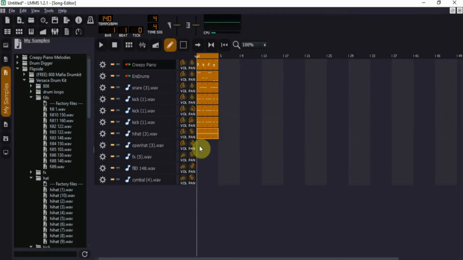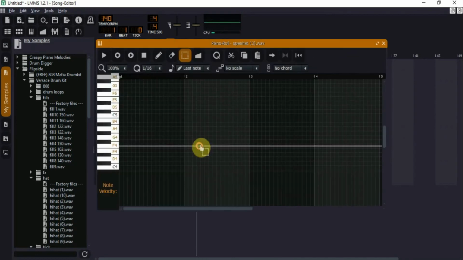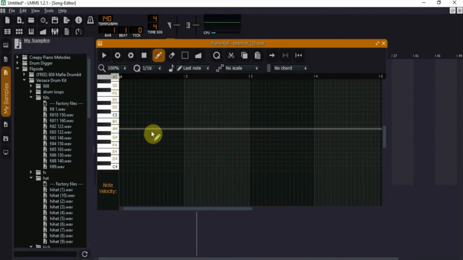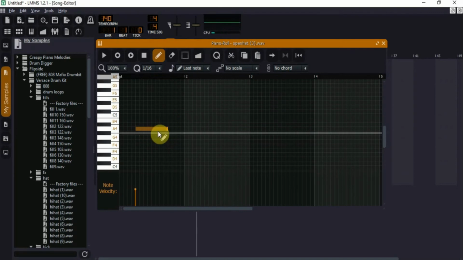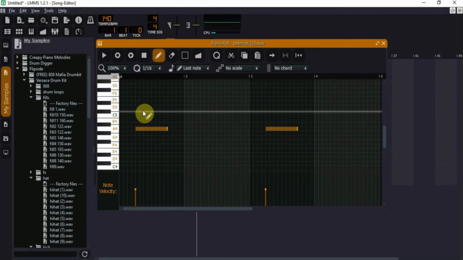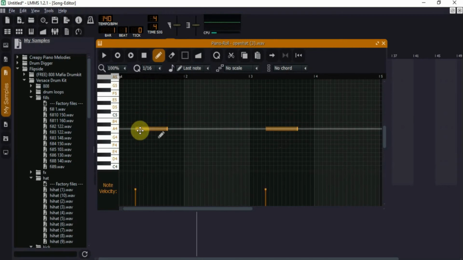Now we're going to add an open hi-hat to this. And this one, we're going to put it on the second beat. Let's extend it. We're going to put it on the first bar, and we're going to put it on the third bar again on the second beat. Why the second beat? Because on the third beat, the snare is going to hit. So right before the snare hit, if a real drum player was playing it, he would have the hi-hat open right before the snare hits, and then close it, and then hit on the snare.